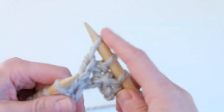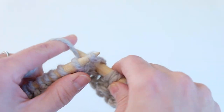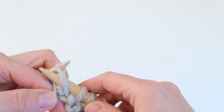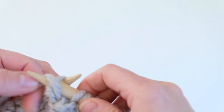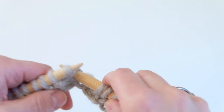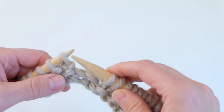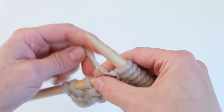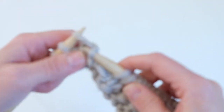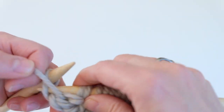Knit one in the stitch below, purl one. Knit one in the stitch below, purl one. Knit one in the stitch below, purl one. Knit one in the stitch below, and then you purl these last two stitches. And you flip the work and you continue on.